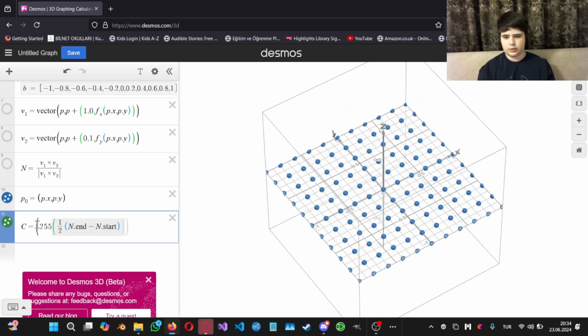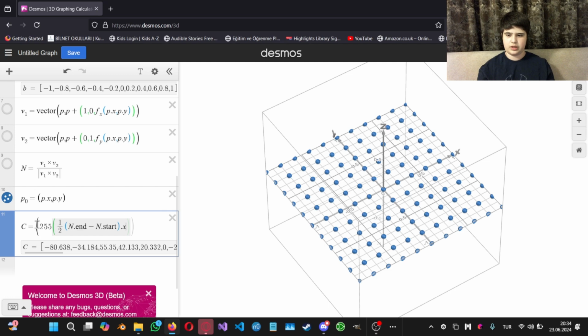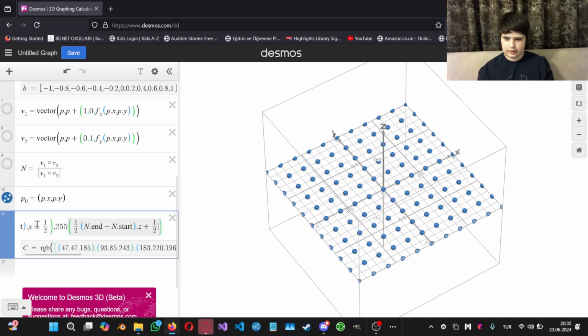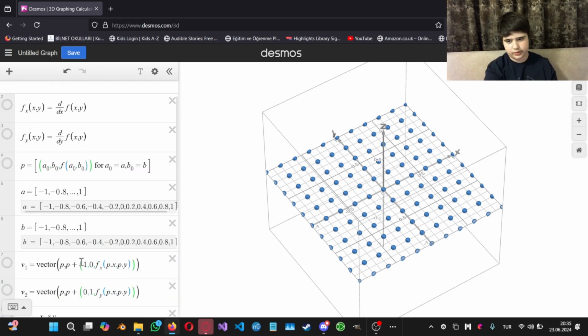This expression is for if the vector started from the origin and it takes its endpoint. So I forgot something, and that's the fact that I need to say RGB in front of it. You might be like, well, it's currently not showing any colors, and that's because we need to repeat this process 2 more times for the y and z axes respectively. And now we have a list of colors.